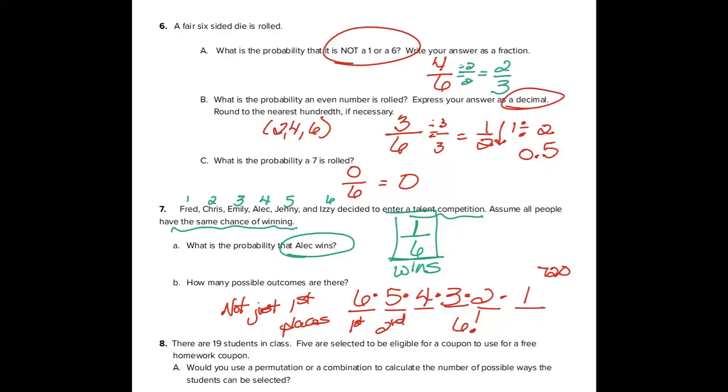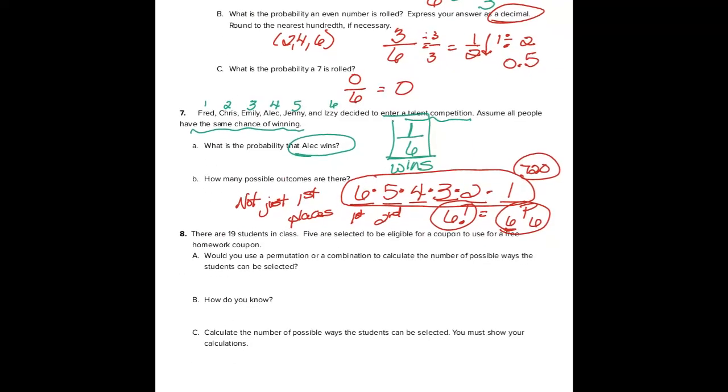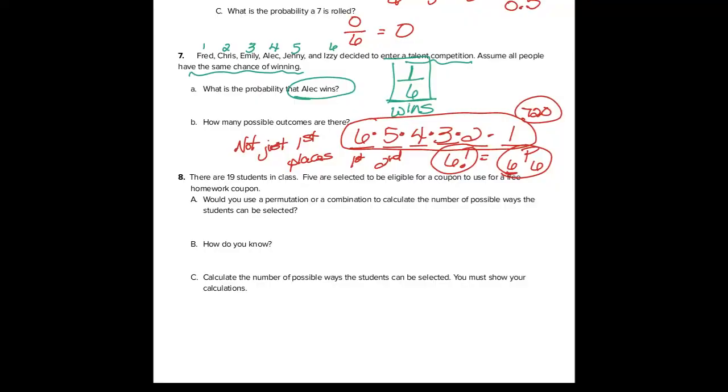Okay? And finally, since order is important here, because whoever comes in first is important, whoever comes in second is different. That is also the same as a permutation of a total of 6 items, looking at all 6 at the same time. So all of these things are all the same. Okay? All the same. So remember, when we're talking about outcomes, we're not just talking about first place. We're talking about all 6 for those 6 students that are participating. Okay? All right, let's go down to number 8.